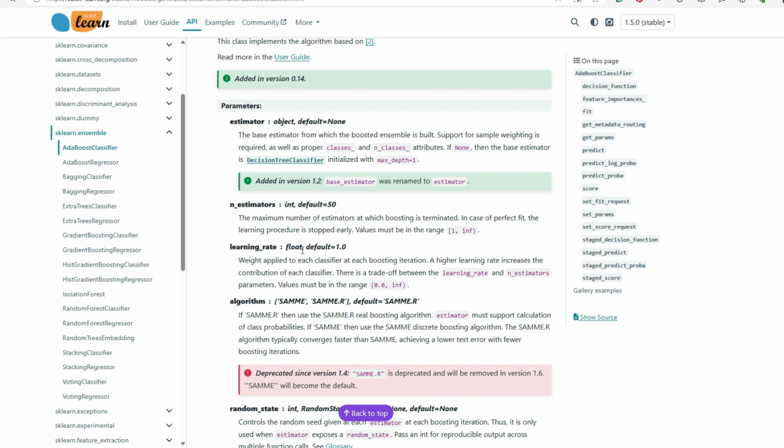If you don't understand how learning rate works, I have the link in the description box below. I explained in my gradient boosting video how learning rate works and what the role of learning rate is in this kind of ensemble machine learning model. Learning rate is a very, very important parameter all through machine learning and deep learning. So you should learn how learning rate works and how it is used. And this is the algorithm. There are 2 options. Today we are going to play with n_estimators and learning rate.